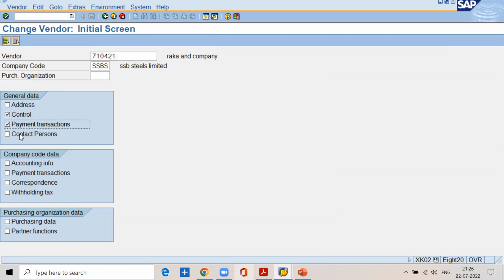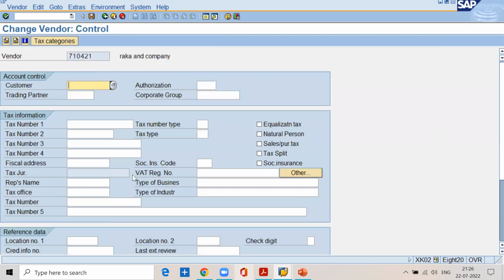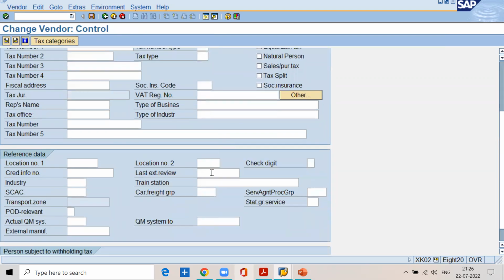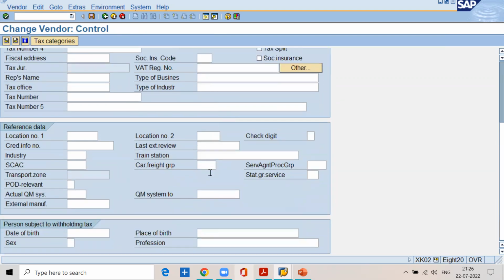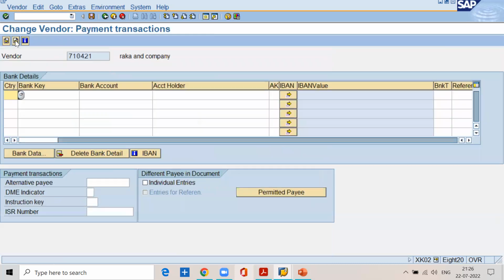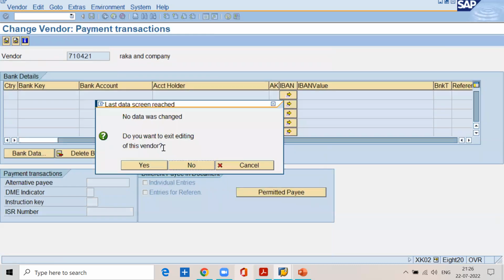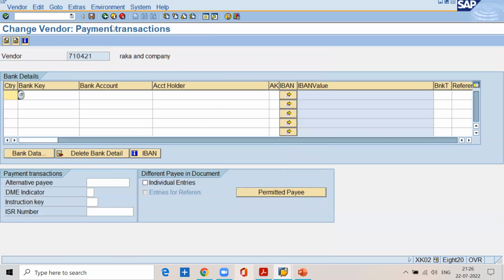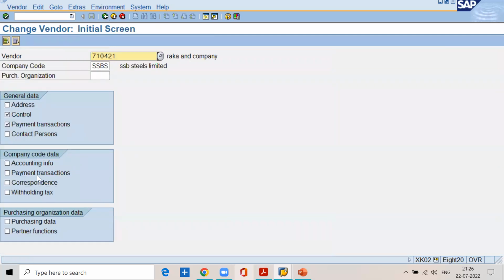Just a minute. Okay, sorry. You can block the vendor only in the company code. You cannot block the vendor in all the company codes at a time. I'm sorry, I was mistaken.